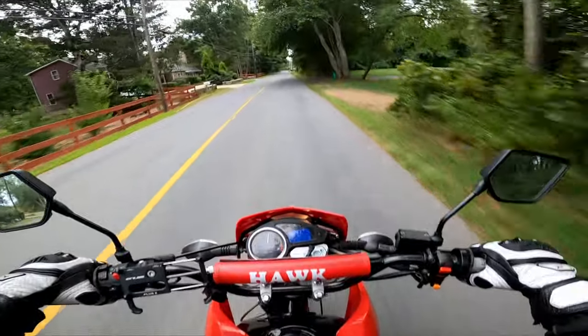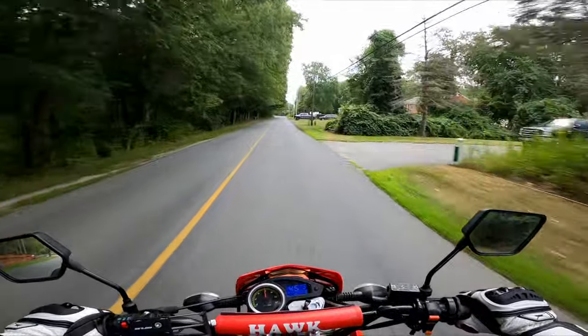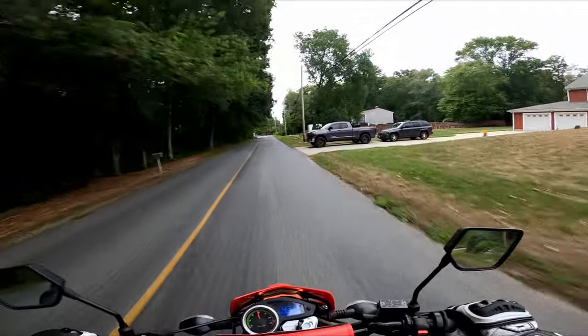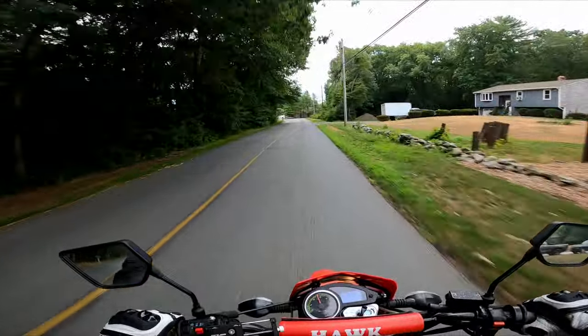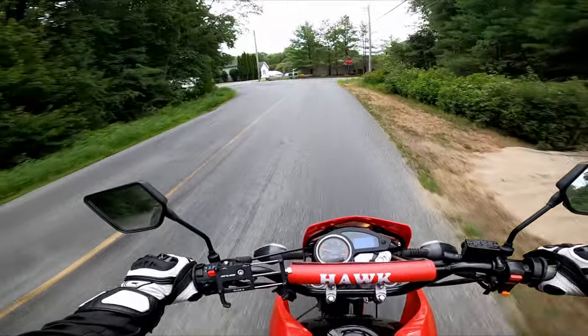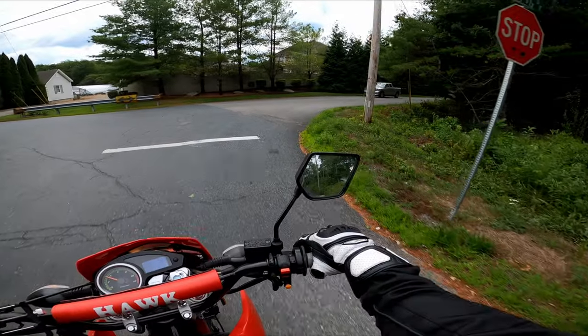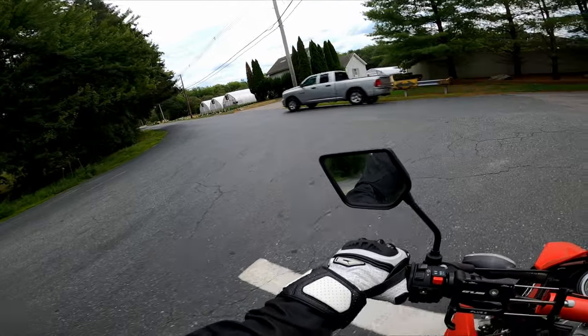See, that was way too early of an apex there. Should have turned in later. Gotta remember, you never want to be leaning over too close to the yellow line on the street. Obviously, on a racetrack, you want to hit your apexes as tight as possible. But on the street, that's probably not the best way to do it.